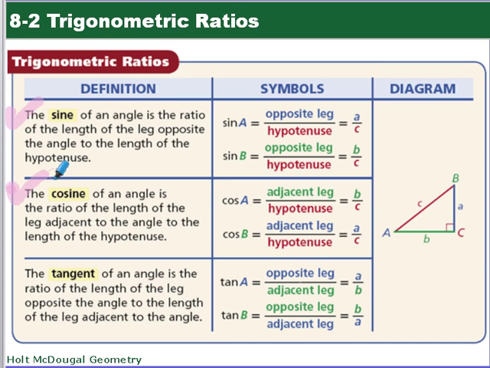Cosine is the ratio of the length of the leg adjacent to the angle to the length of the hypotenuse. So again, depending on which angle you're looking at—cosine of A or cosine of B—it's the adjacent leg over the hypotenuse. And then tangent. The tangent of an angle is a ratio of the length of the leg opposite the angle to the length of the leg adjacent to the angle. So if we find tangent of angle A, we'd start here and it's the opposite leg, so it'd be a over b. So it always depends on what angle you're looking at to set up the sides that go with it.